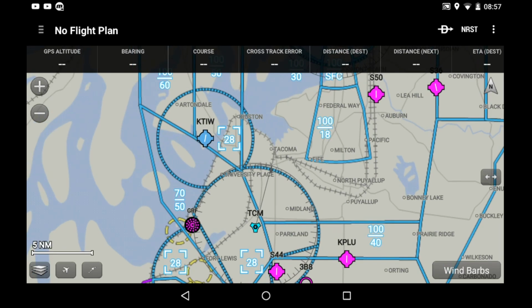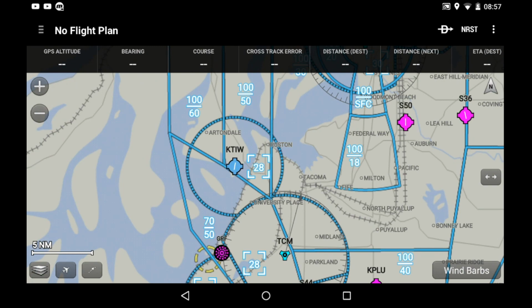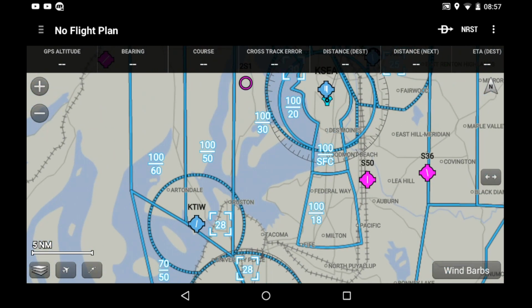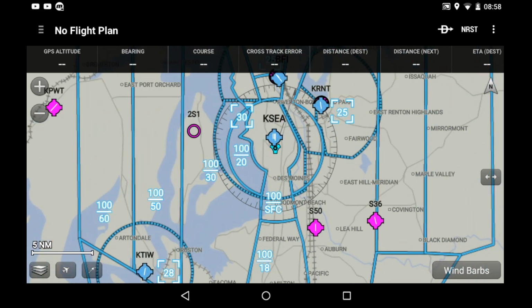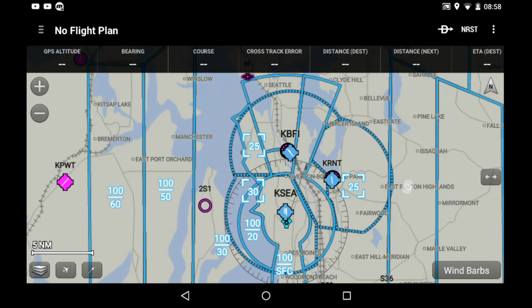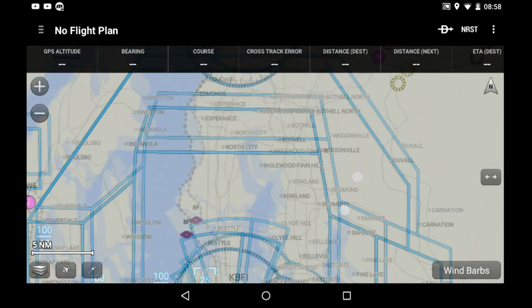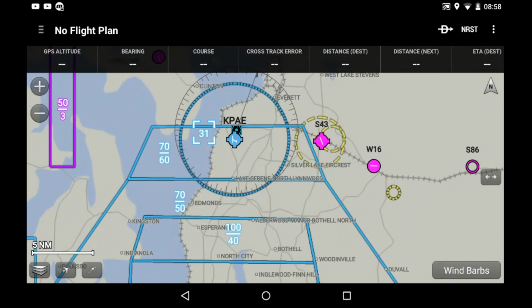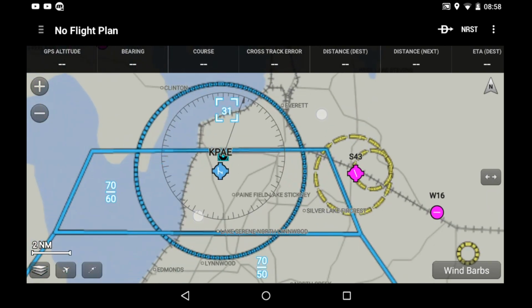We're going to be flying from Kilo Papa Lima Uniform over to Kilo Tango India Whiskey, and that'll be a touch and go at Kilo Tango India Whiskey. And then we're going to be flying to the left of Seattle International, and then we'll be landing over at Kilo Papa Alpha Echo.